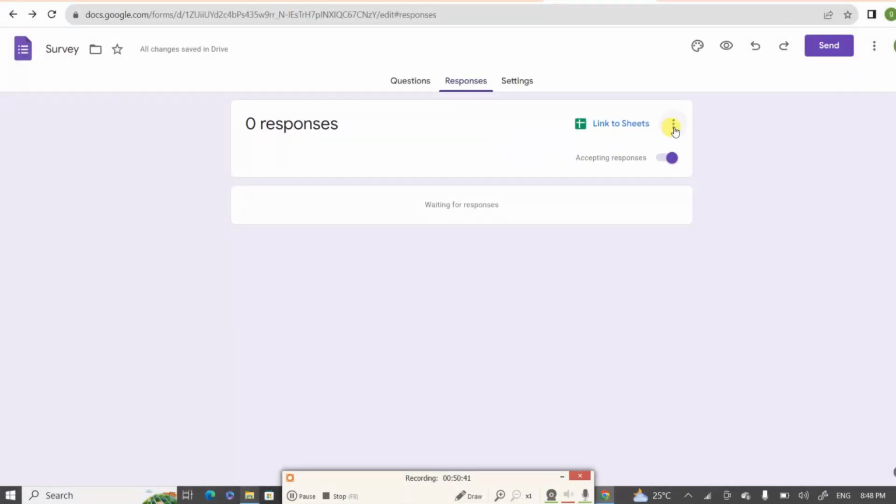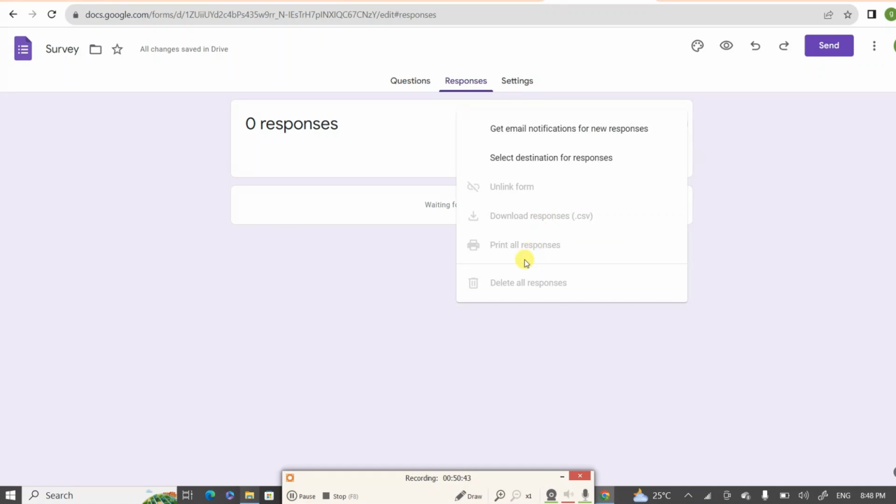You can finally download them to your computer by downloading the CSV, or you can also print all the responses as well. The responses that you get from people, you can print them and then have them as a book, or anything depending on what survey you are doing.